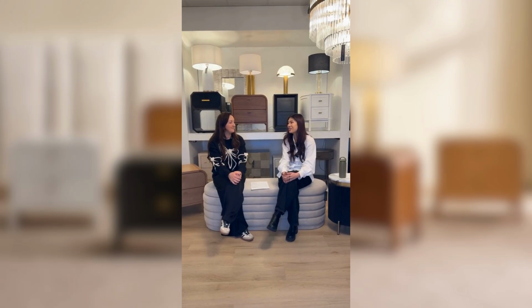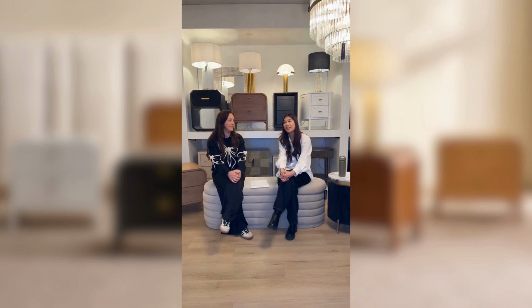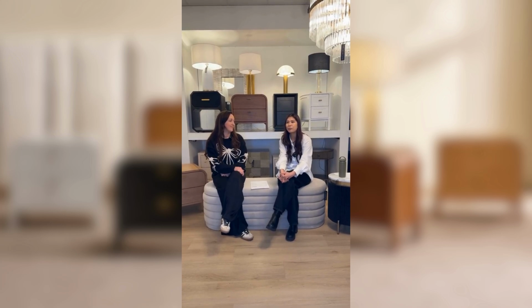We definitely take that into consideration when we bring these ranges in. We make it suitable for the Australian market and give it that kind of Australiana touch. Scale-wise, it's not too huge like what you would get maybe in American markets. And style-wise, it's probably not as out there and avant-garde as what you'd get in Europe. So we're trying to hit that perfect spot that is what our customers have asked for.